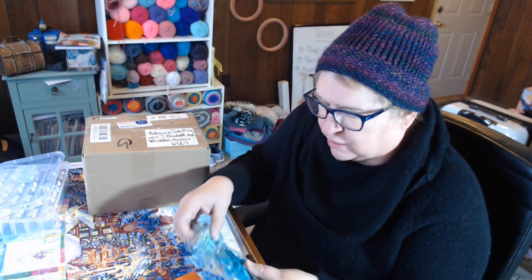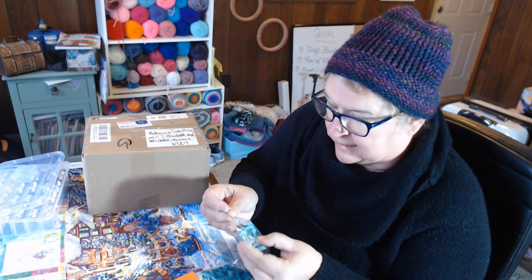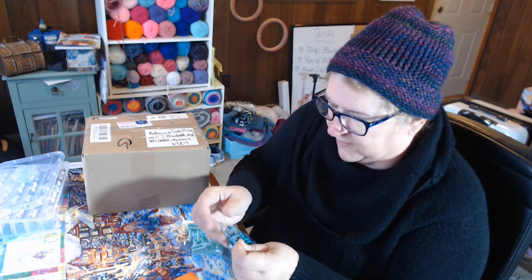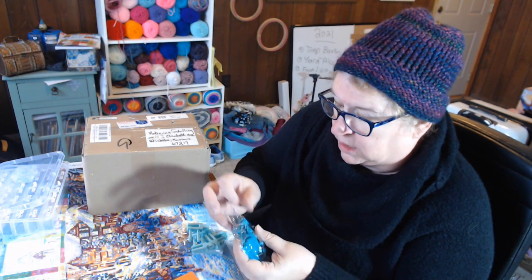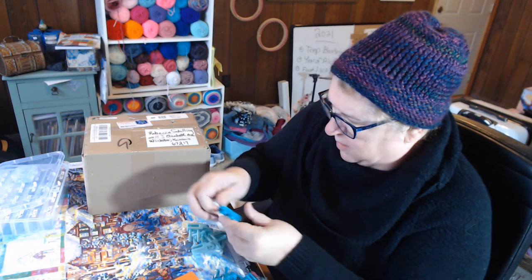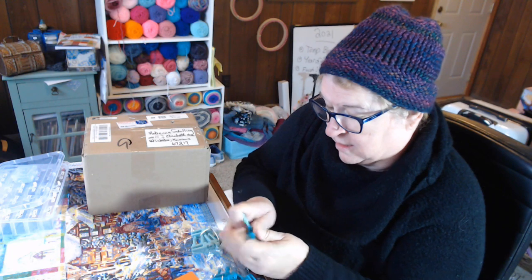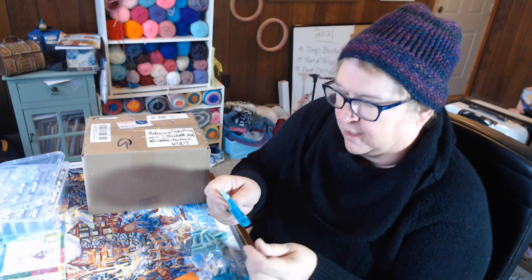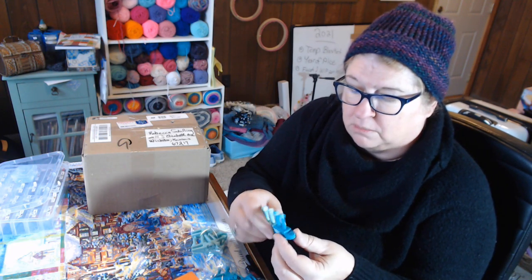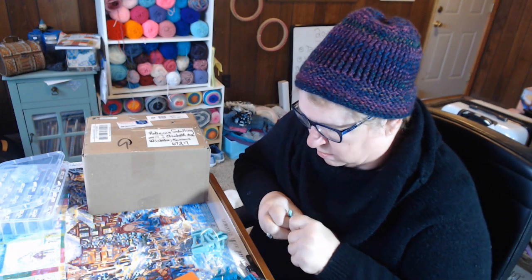There's more packages of these. These are the two different snap together parts. Let's see how it works. This is very cool. You can make any size loom that you want with this. All right, let's take one of these, and one of these. Sorry for the crinkling. Oh, how cool. Wait a minute, how does it work? Oh, they snap together, I think, like this. Look at that. Oh, look. Yay! They snap together. And then you can bend them. Well, this one doesn't want to bend. Okay. Well, huh. I think after it loosens up, maybe it'll work. Well, we'll play with that later.